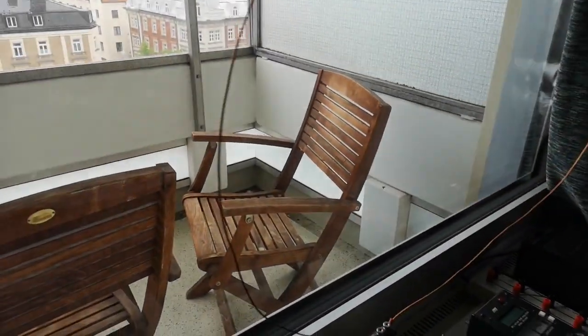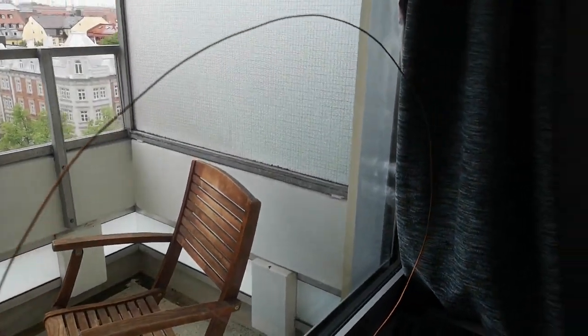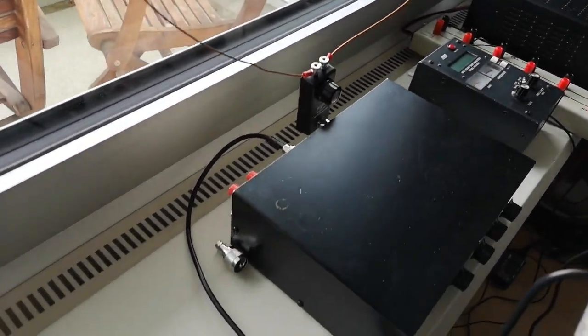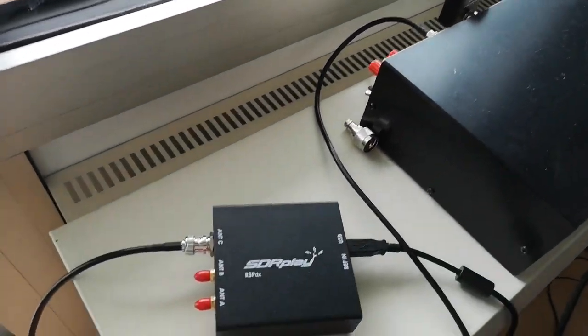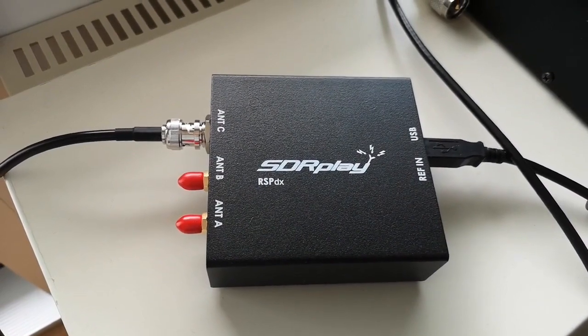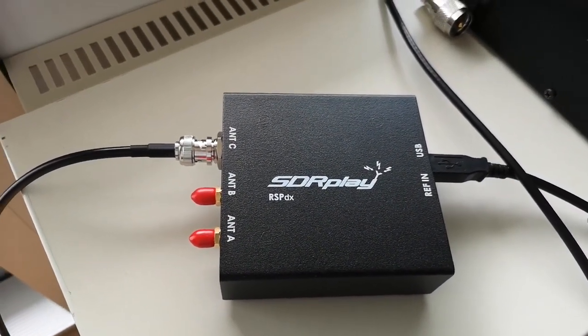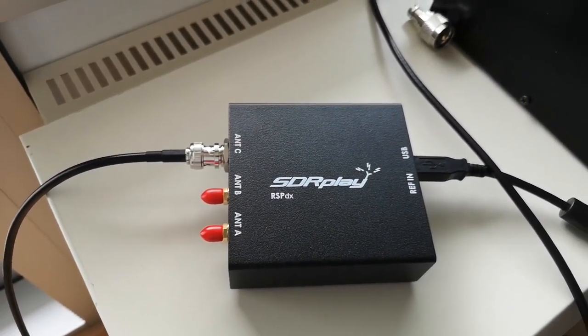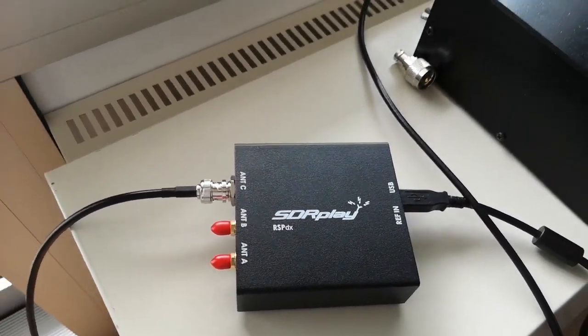So what I've got now is not a transceiver but a receiver. This is the loop, which I'm going to be showing you in a second. This loop with its tuning mechanism is connected, straight through the ATU, to a receiver, an SDRplay RSPdx, which I got yesterday in the post, and I really like it. I've installed the SDRuno software on another computer last night, and that works really well, and I was having great fun listening around the HF bands with it.